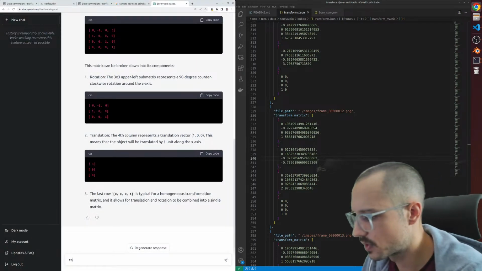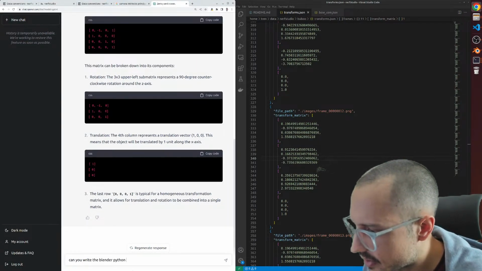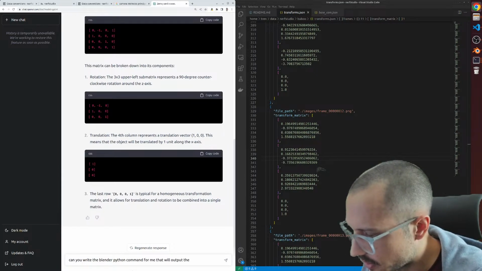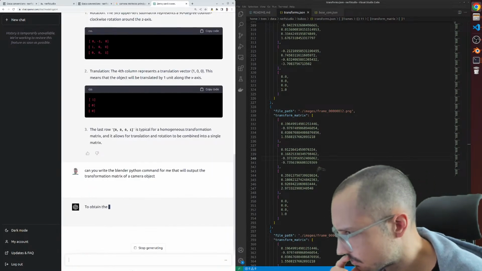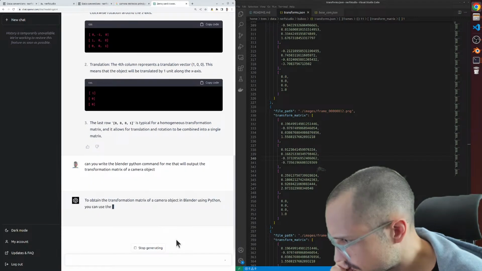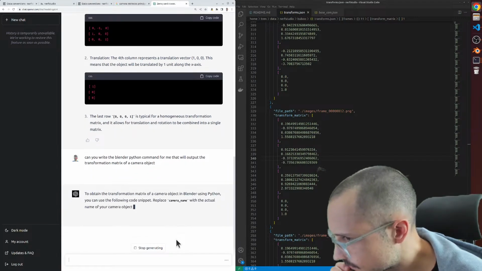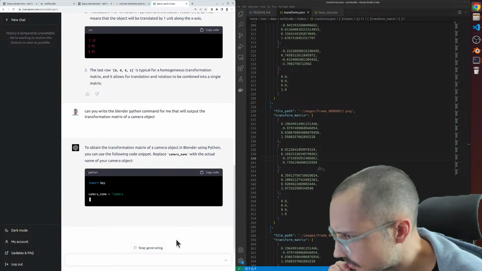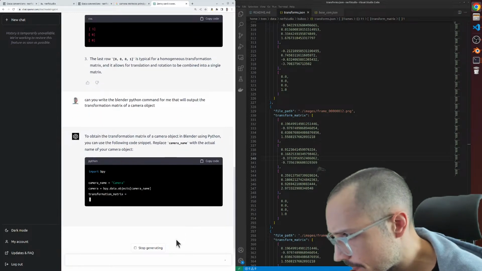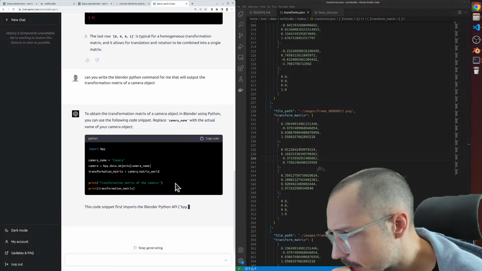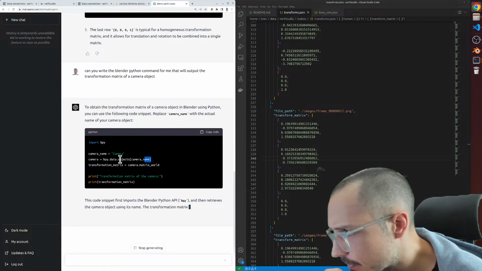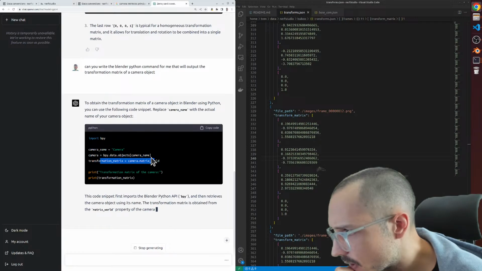And now, before we go ahead and start messing with this too much, I think there's an output. Can you write the Blender Python command for me that will output the transformation matrix of a camera object? Okay.